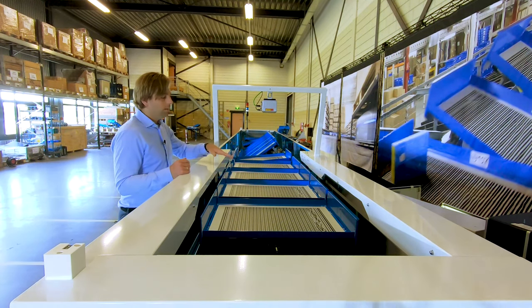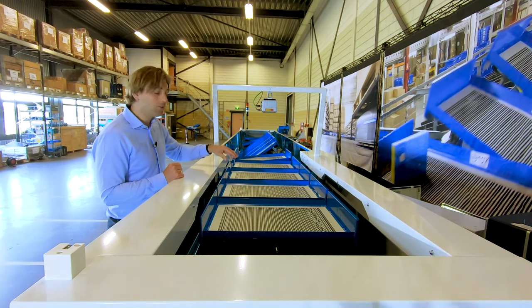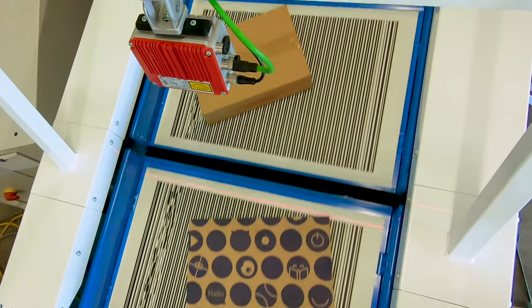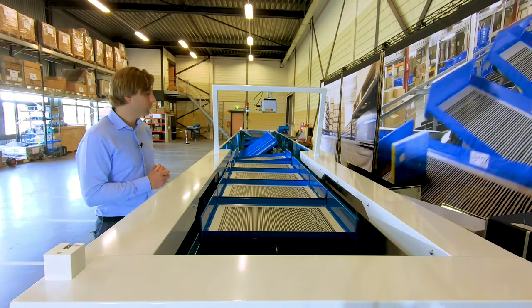There's also a scanner and there are barcodes inside the tray. If an item is in the tray it disrupts the scanner beam, and we know an item is inside the tray and can track it throughout the system. This is a method for scanning even the tiniest items in the tray.